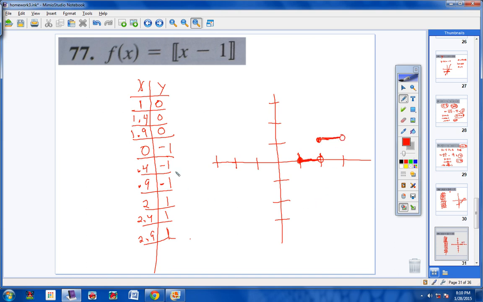Like that. Now here's another one. I did the 0, 0.4, 0.9, so anything from 0 going to 1 is going to be at negative 1, so here's negative 1. It's going to run from here over to here and then there. And that pattern continues. Let me check the answer book real quick to make sure we're right, but that looks right. Yes, that's exactly right. And of course the pattern could continue upward or downward.